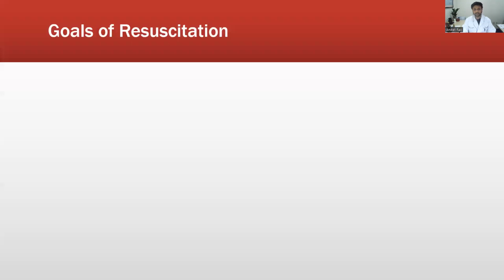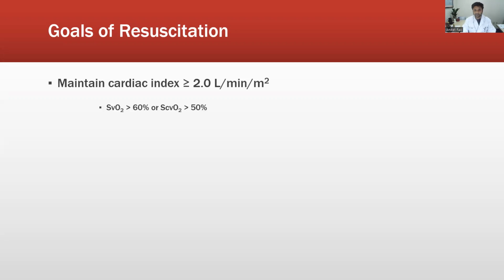The first most important concept to cover is that of the goal of resuscitation. So what is it that we are trying to achieve in these patients that are in a shocked state after their cardiac surgery? Some of the measurable parameters that we aim to achieve in these patients is a cardiac index greater than 2 liters per minute per meter squared. In those patients that have a Swan-Ganz catheter in place, you may obtain a saturation out of the distal PA port and titrate medications to a saturation that is greater than 60%.